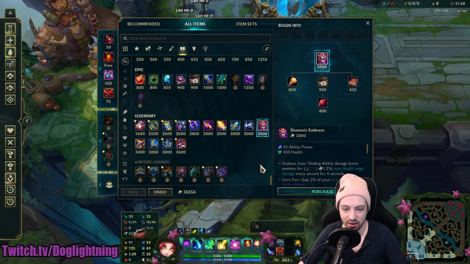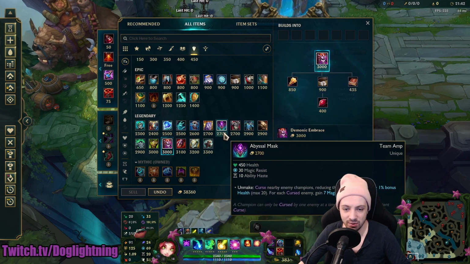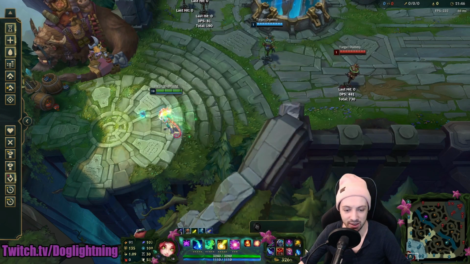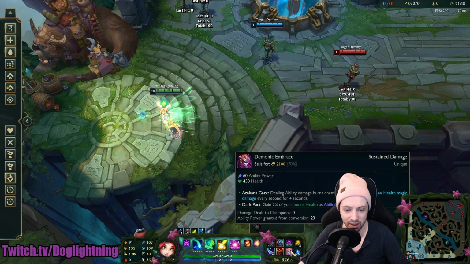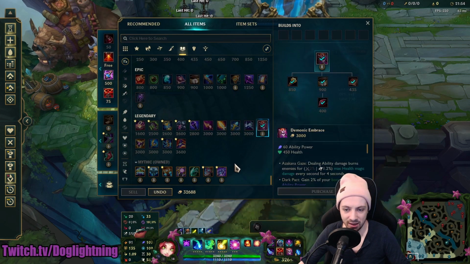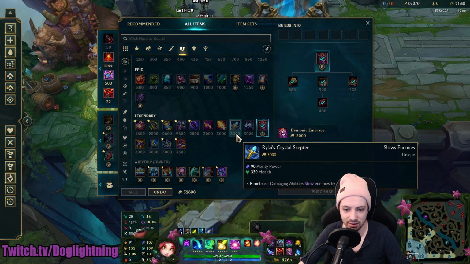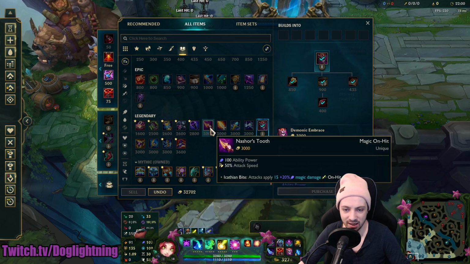Say I went for Even Shroud into Abyssal Mask into Demonic Embrace. How much AP is it actually giving? It's giving an extra 23 AP. So it's giving 83 AP with the burn. I mean, for 3,000 gold, 83 AP isn't really that great, right? You can look at other 3,000 gold items that give way more AP.